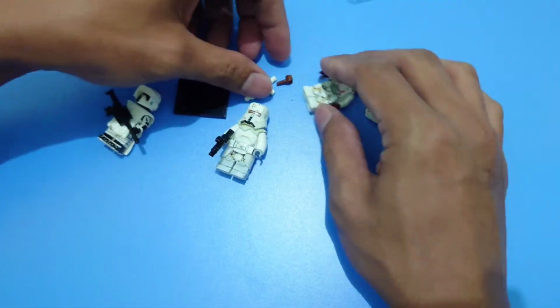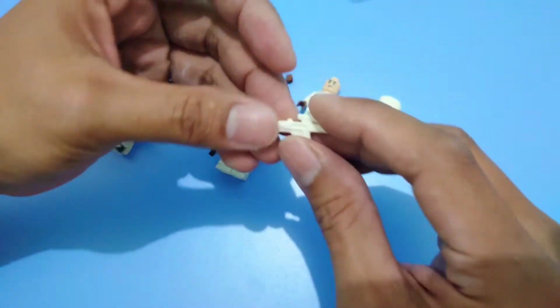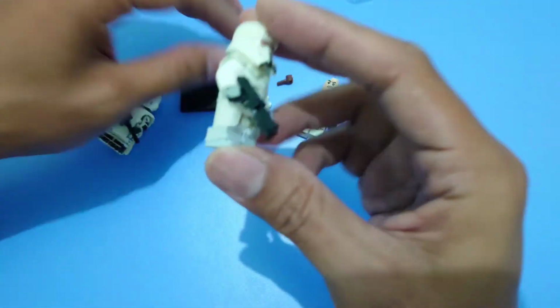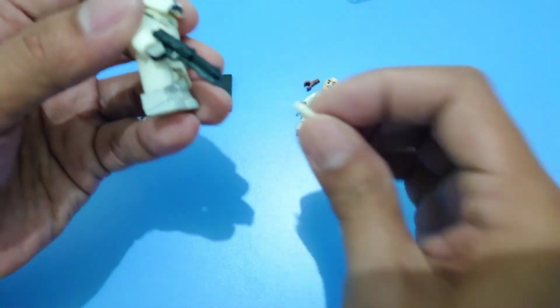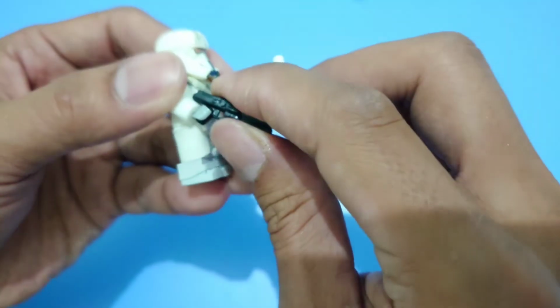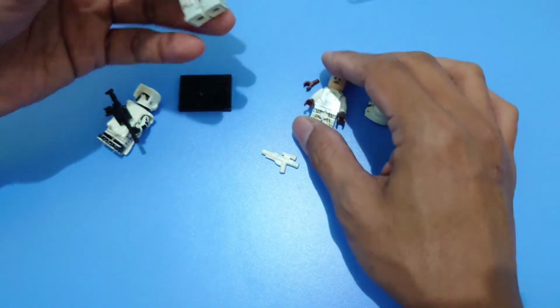That's it. Here we go. This is from the POGO, the white blaster, but the shape is wrong. Yes, I want to make this shape, and I will spray paint.